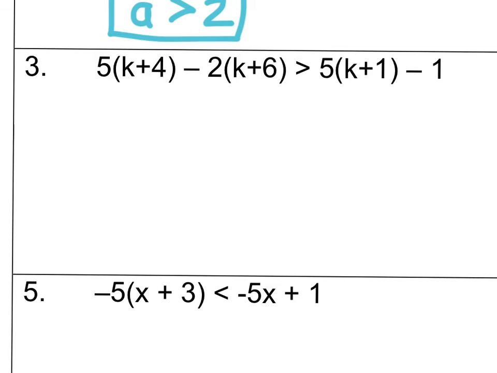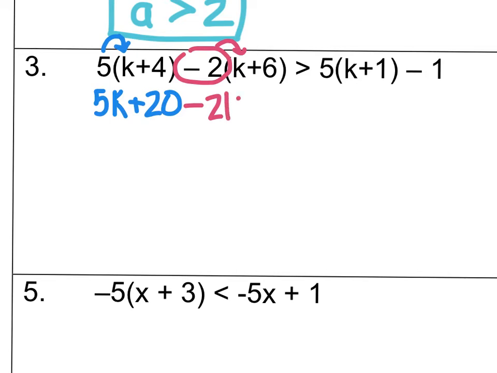Number 3 is a doozy. There's lots and lots of things, but where do we start? Well, we have to use the distributive property, so we are going to distribute the 5 to each term within the parentheses. Then I want you to notice that this is not just a 2, but it is a negative 2. So when you're distributing, remember to distribute the negative with it.